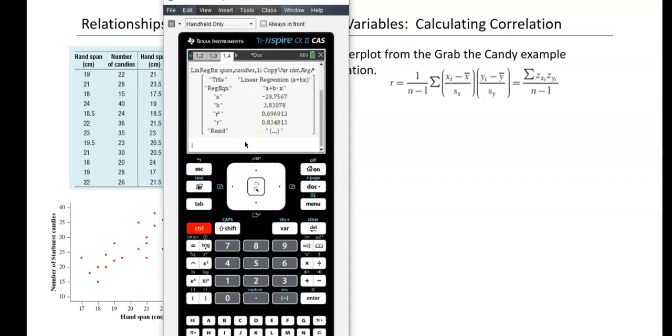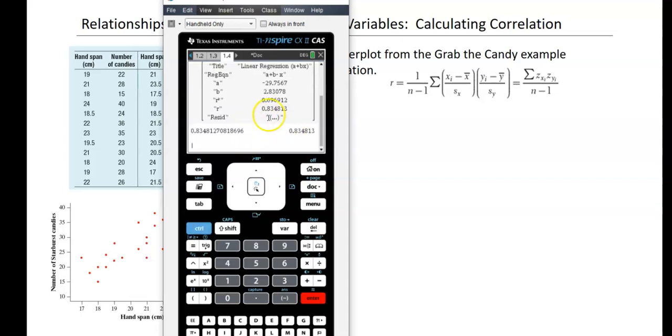Does that look familiar? If you remember that number, that looks to be the same number we got there for R. By the way, just a side note, if you hit variable and go to stat R, that stores that number in there. So it's there. You could access it if you need it. Once you do regression, it stores a bunch of variables in your calculator for you. So that is the correlation. R is the correlation, not R squared, but R is the correlation there.